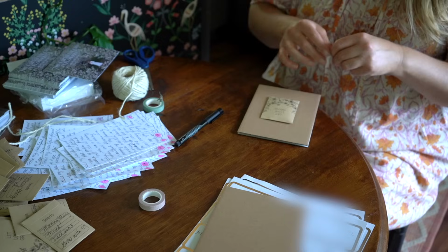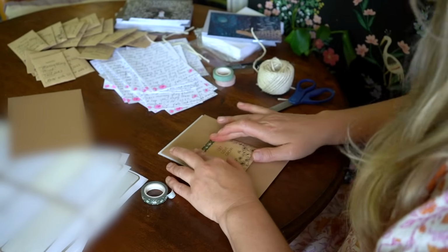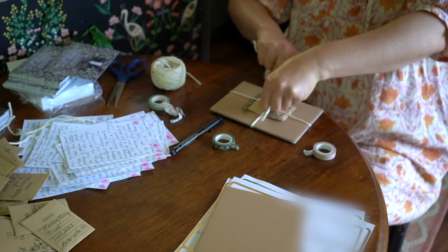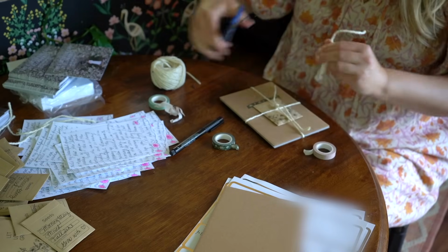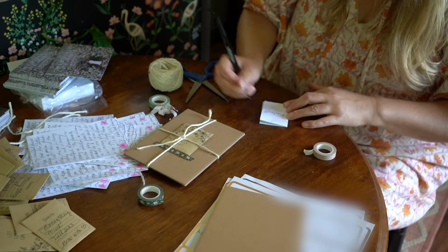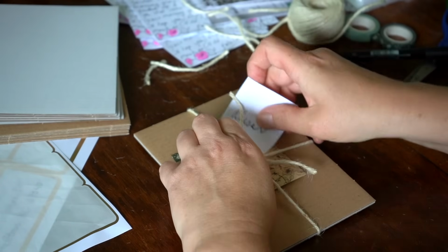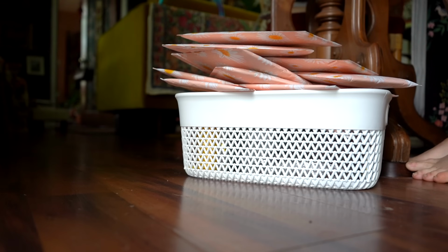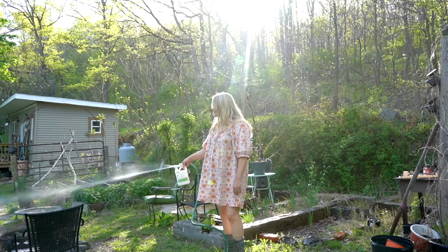I have been so enjoying putting together these little packages that I send out to my Patreon members. It has been kind of my way of dipping my toes, I guess, into the world of selling prints or getting an Etsy shop started. I wanted to see what it would be like if I had the time to pack things up, but knowing that I have this special little group of ladies that I'm sending things to every month has been really special. I don't know how long I'll get to do it, but for now I'm really enjoying it.